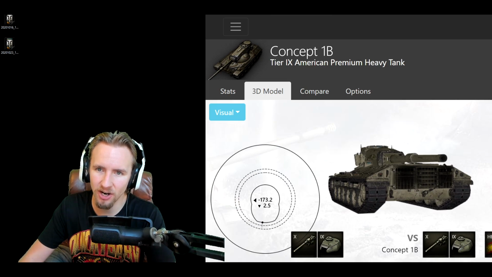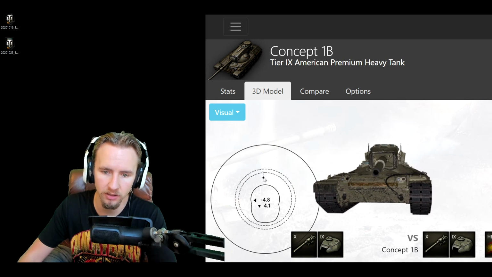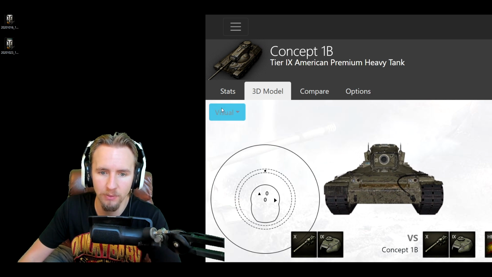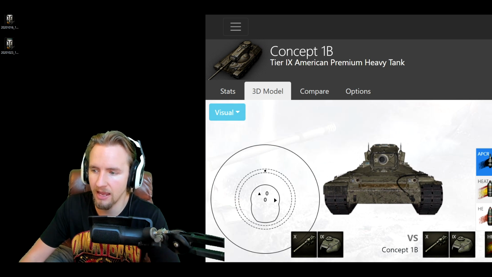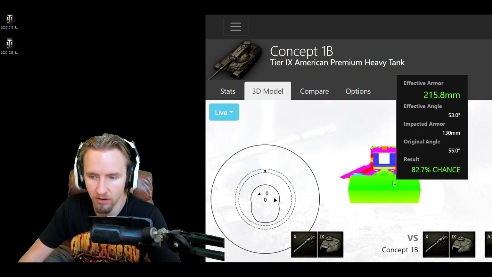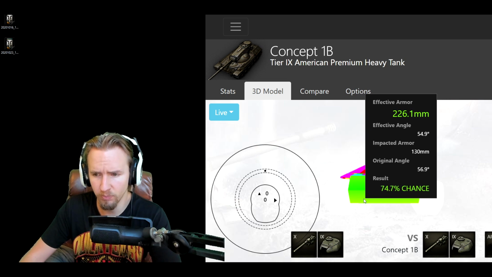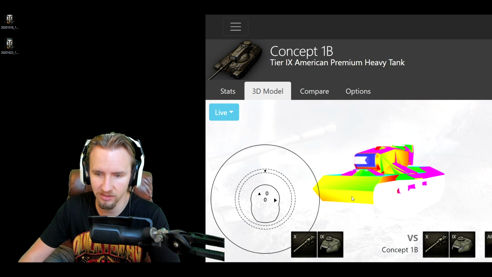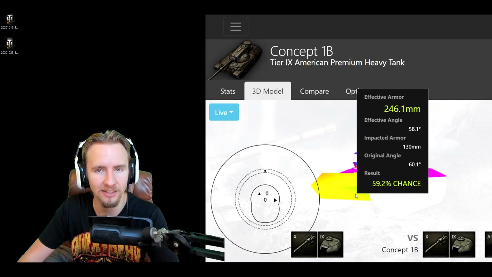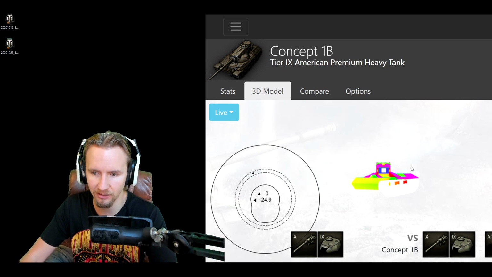But really, that doesn't show anything unless we can see actually how it performs. So let's imagine that you're not using any gun depression at all on the Concept 1B. How is it going to tank an APCR round with 258mm of penetration, for example? Well, we can see that the whole of the hull armor is going to be penetrated very reliably. The lower plate on this tank is actually 130mm thick, and it's a little bit angled. So don't think if you're in a tier 8 tank or a tier 9 tank that you can kind of shoot down on its lower plate if it's angling like this.